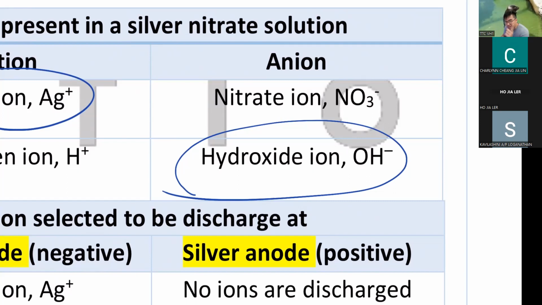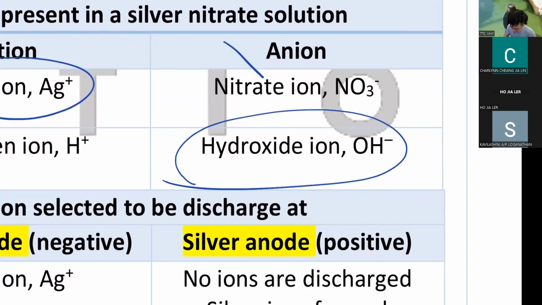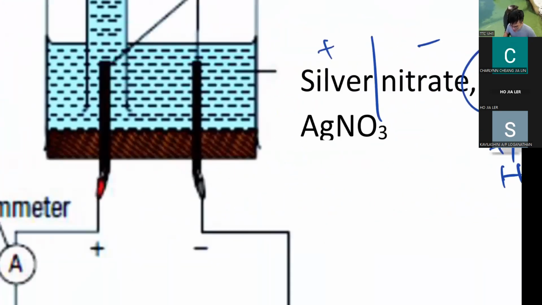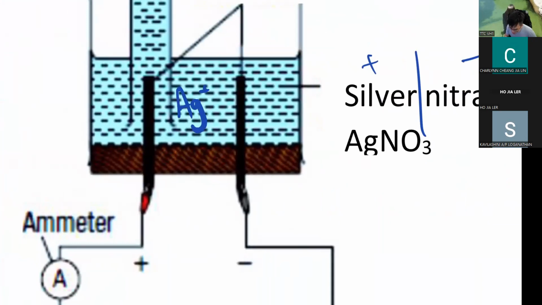Situation 3, guys, pay attention. Situation 3, I choose neither. No girls will be kicked out here. But instead, guys will jump in. Okay, what do I mean? You see, I have silver ion swimming in water, right? I will get kicked out at negative, right? Because positive goes to negative, right? I will start to see silver stick here. Can you see silver color? I will see silver stick here.